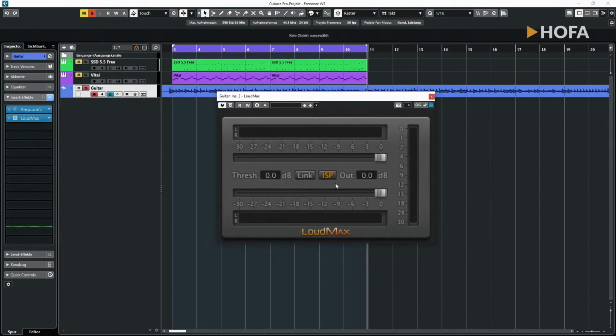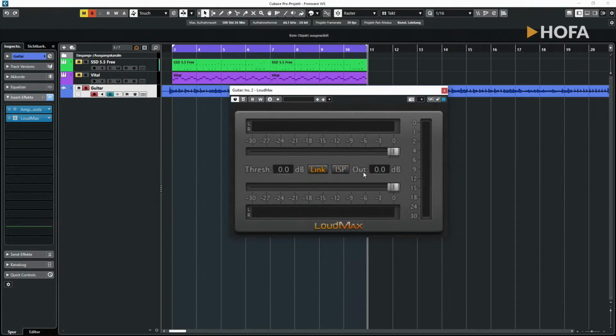For example, I'm one of those guys who just limits their bass. And if I want to do it quickly without raising the volume, I just get this one, hit the link button, and drag the knobs until I have a sound I want. So yeah, I used this from my early days of music production until now, and it costs absolutely nothing.